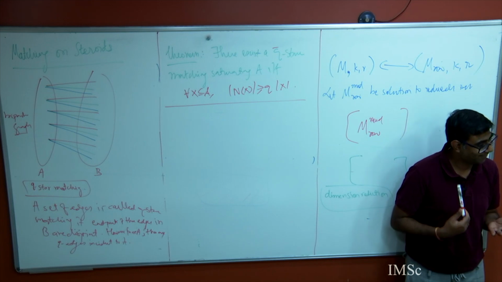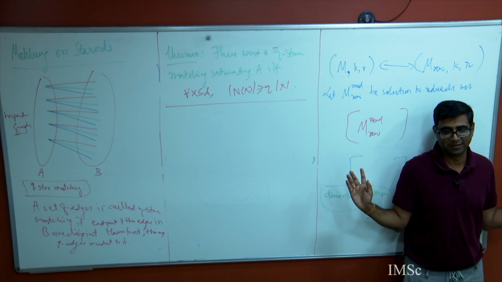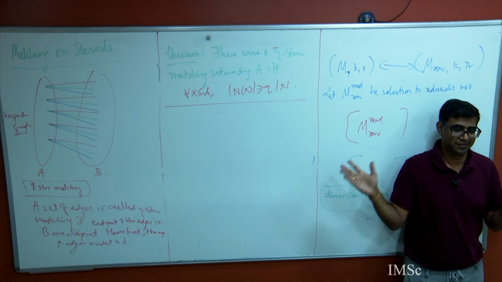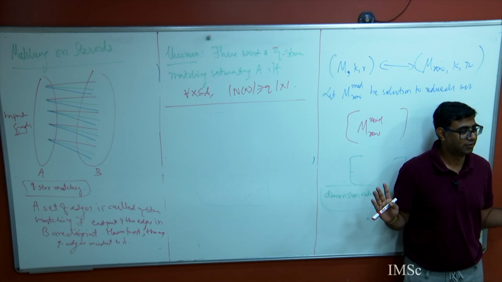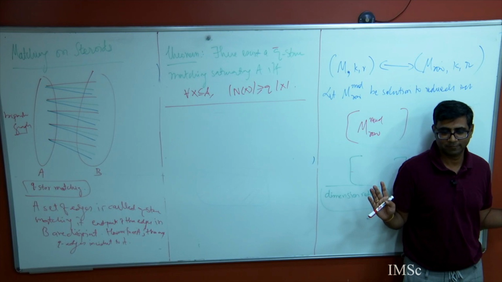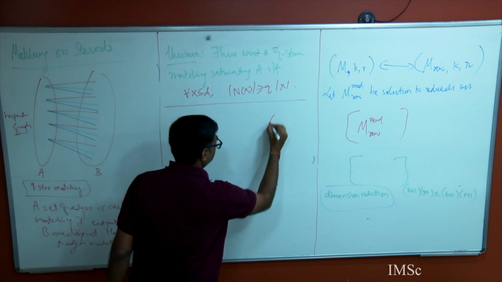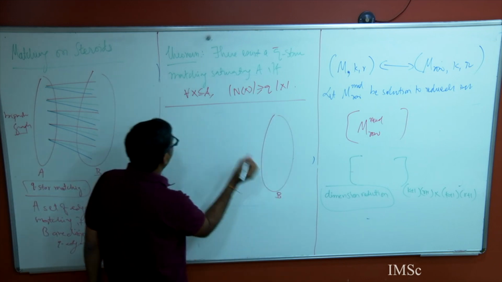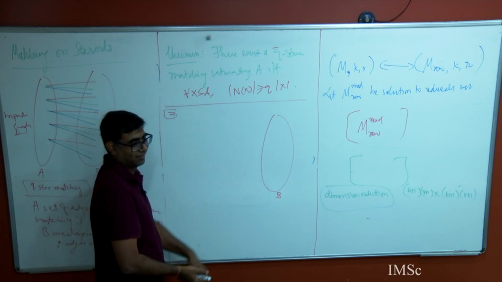How will we prove this? Which direction is obvious? The forward direction is obvious. Now we have to show that this is sufficient. My only hint is, let's give a reduction to Hall's theorem. Yes. So what we'll do, we'll keep B. All of you believe that the forward direction is easy, do you agree?